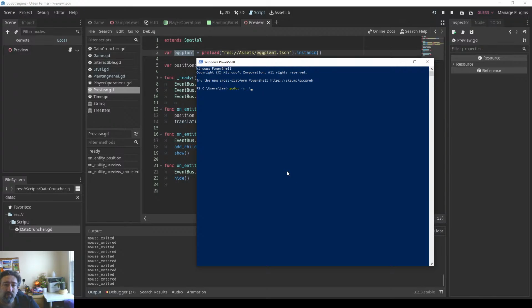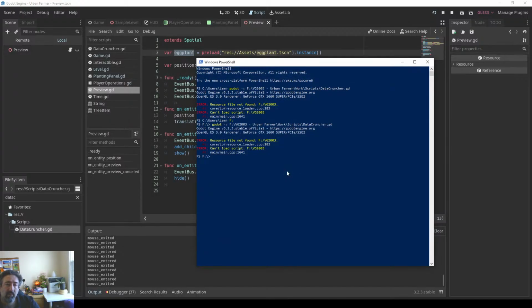Undo. I think I just paste this here. This may work. If it doesn't, I'll have to switch to the F drive. Source file not found.